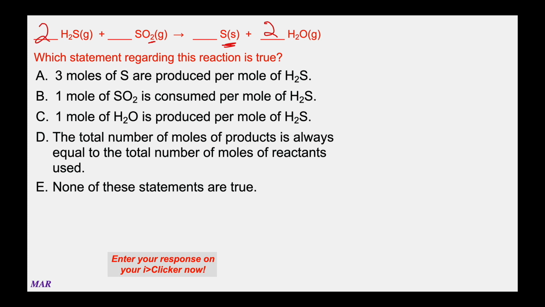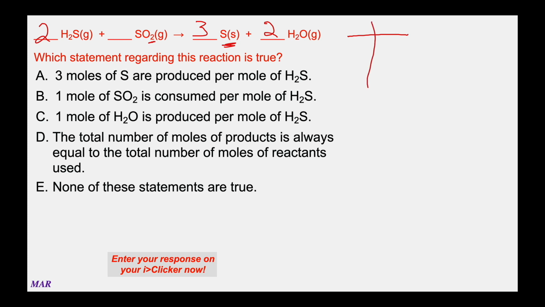And then, if all is said and done, I've got 2 sulfurs on H2S and 1 sulfur on SO2, so 3 sulfurs total. I believe that's going to be 3. Now, if you're ever uncertain as to how this all works out, I highly recommend that you balance the reaction. So let's balance this real fast.